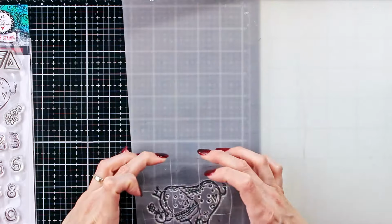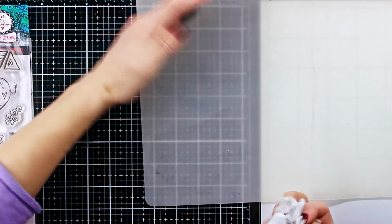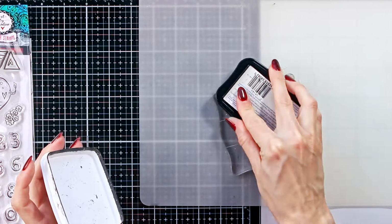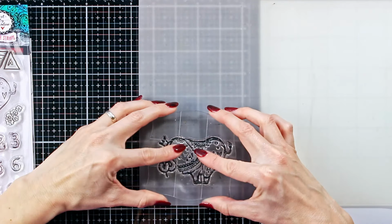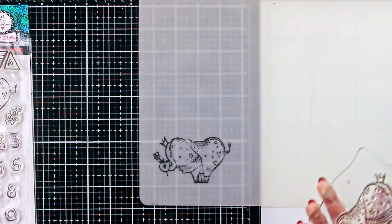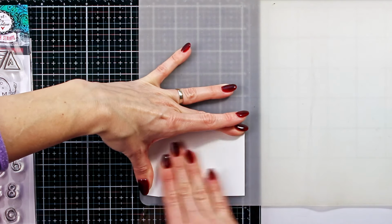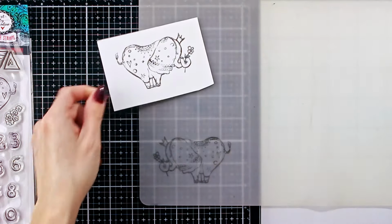Anyway, once again I'm using VersaFine ink. Here just be a little bit careful to stamp better than I did. But if you didn't manage, you can easily clean your craft mat and try again. Simple as that. So I will try once again, and once again I didn't stamp perfectly, but honestly that didn't bother me. I will draw in those missing lines when I go over the overall shape of my transferred image. Now gently press that piece of cardstock and massage it in so the image transfers better. Just be careful so your cardstock doesn't slide. And ta-da, we have a mirror transferred image.